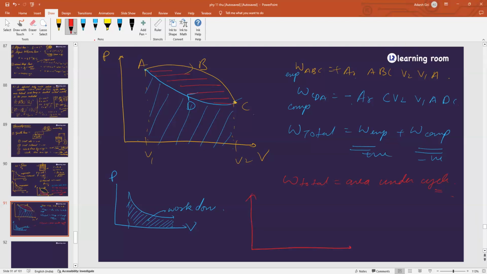Can you calculate the work done under this area? So we started with point A, coordinates 4, 1. We ended at point B, 2, 4. Went like this. This is a PV diagram. Now after B, we reversed and went to point C, that is 2, 1, and went back to A. So AB is expansion, BC is compression, and CA.